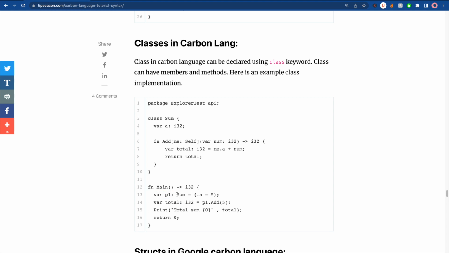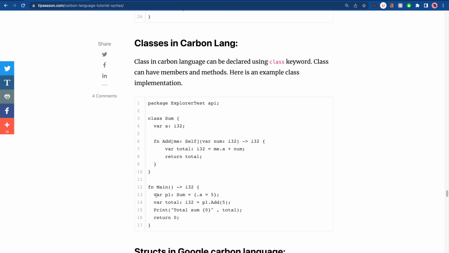In this case, p1 is a variable which is of type Sum. So here Sum is a class, right? p1 is having type Sum, and then we are initializing the member variable a. Here a is the class member, right? We are initializing that a with 5. Okay, so var p1 equals Sum, which is having the member variable as 5.